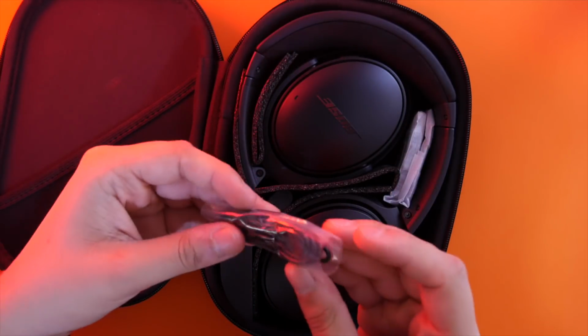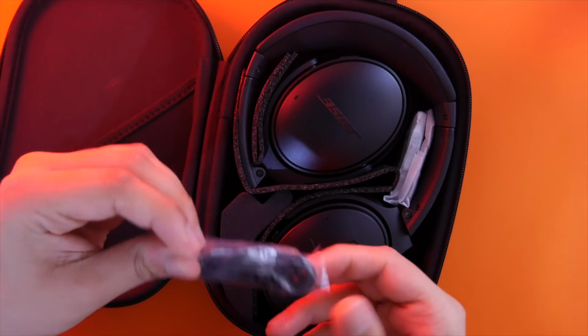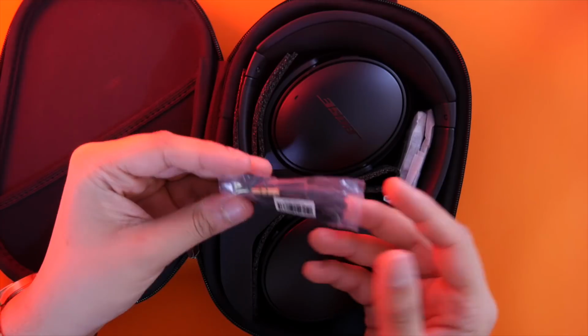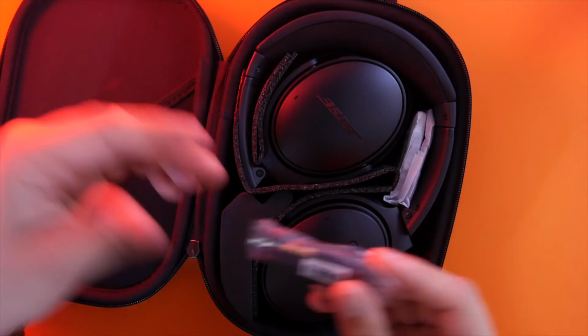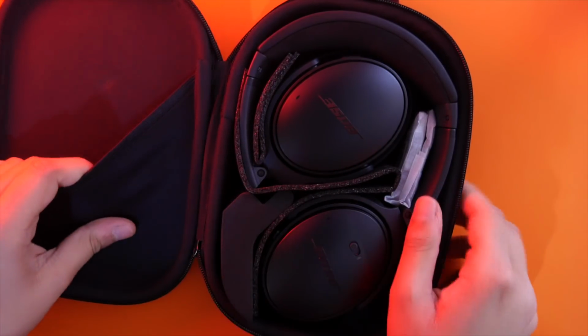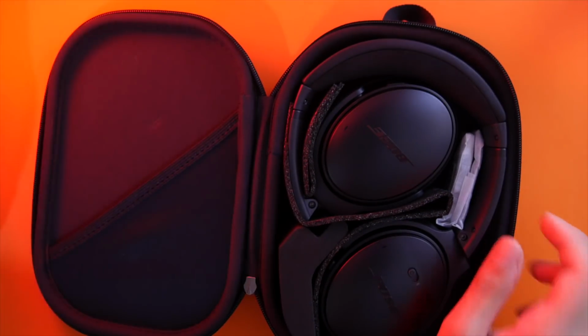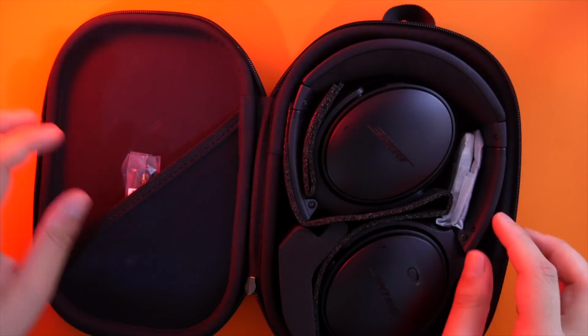And what have we got here? I think this is a 3.5 to 3.5 jack, something like that, to make this a wired pair of headphones to last you a bit longer. We have another pouch in here so you can store some, I guess you could store this cable in there as a start.